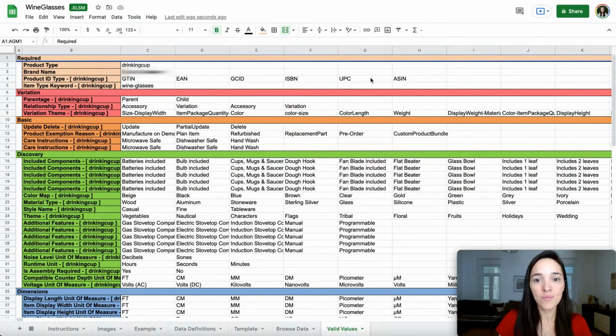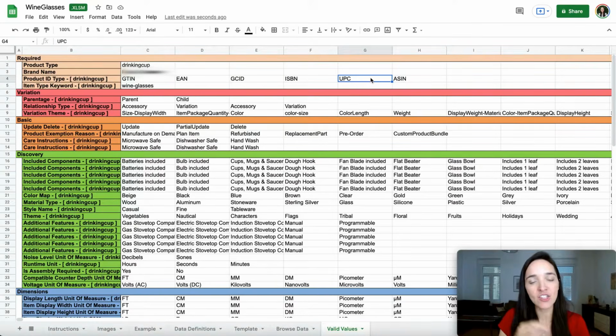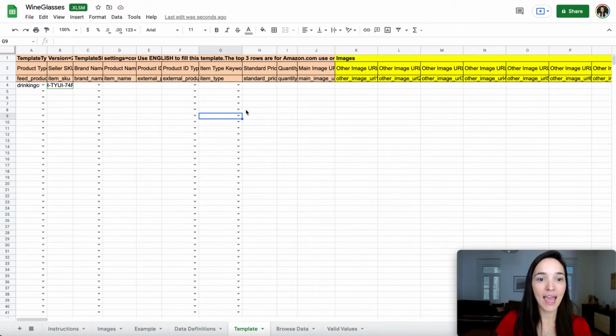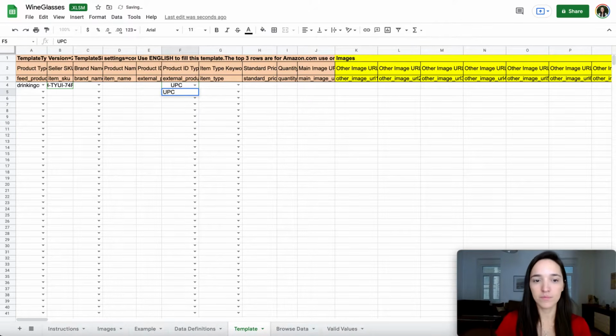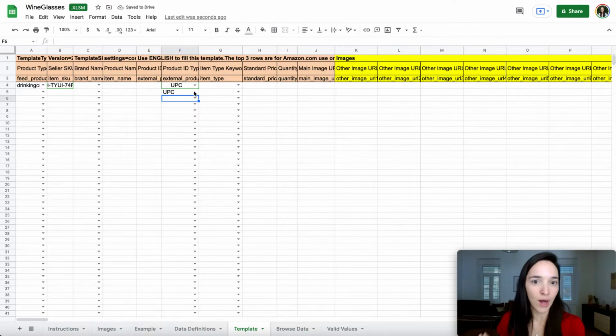So if it's UPC, honestly, what I do just to make sure I'm matching even the capitalized letters and everything, I just come here and I copy. I go back to template, and instead of copying it right here, because I don't want to overwrite the feature of the drop down menu, I just select the cell, come here, and then I paste it, enter. Because as you can see, if I paste it right over here, sometimes the little arrow disappears. So let me see. See that the little arrow disappears. So sometimes that can cause an error whenever you upload this later.